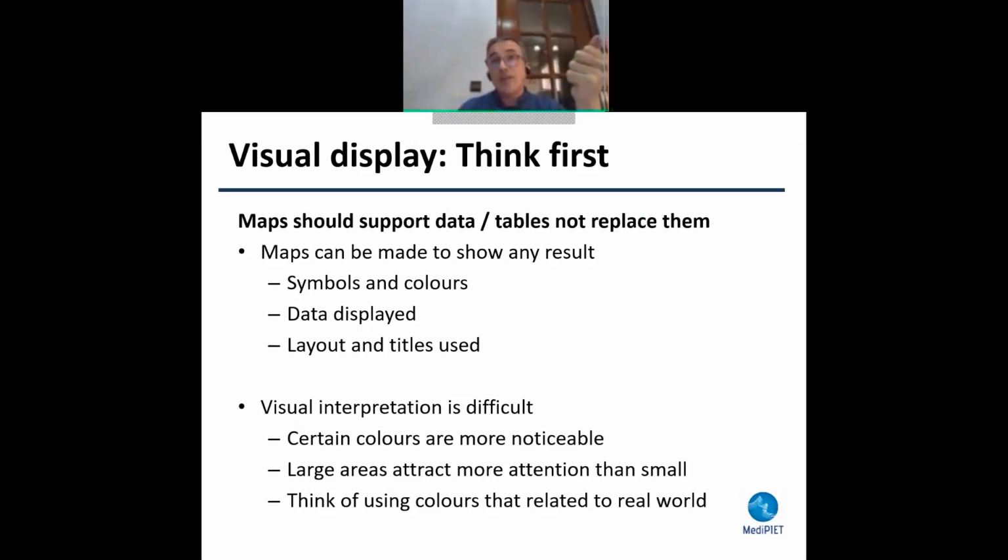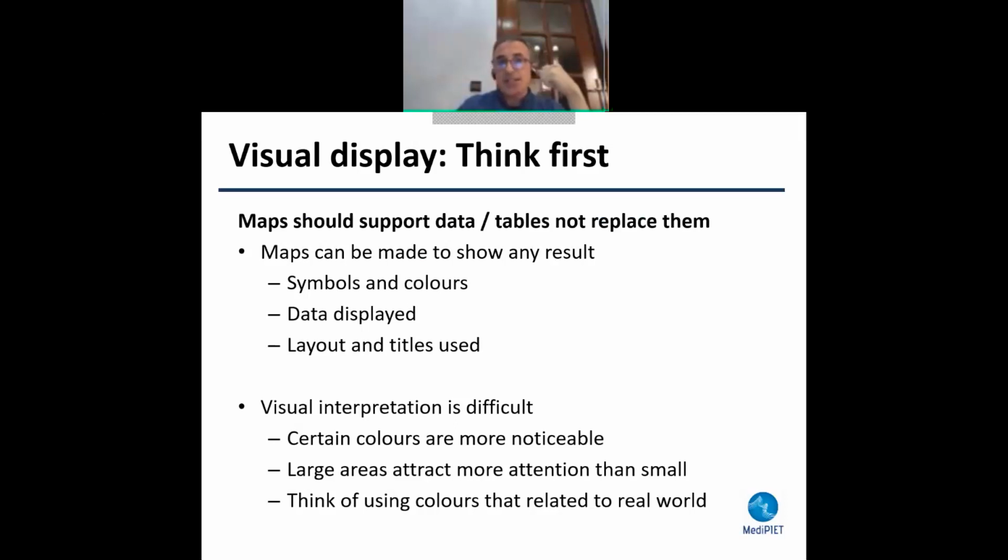What colors and symbology I'm going to use is another important bit when I'm generating my map. For example, if in the map that I showed you before, I display the rivers in red, probably at first glance, you will understand that these red lines correspond to rivers, because we tend to associate features with certain colors or certain shades. This is the kind of thing you need to bear in mind: what colors or symbology I'm going to use, to make the map more self-explanatory.